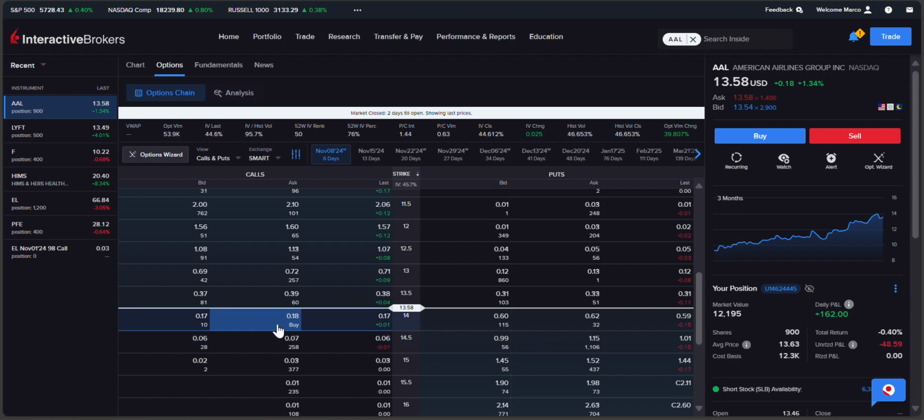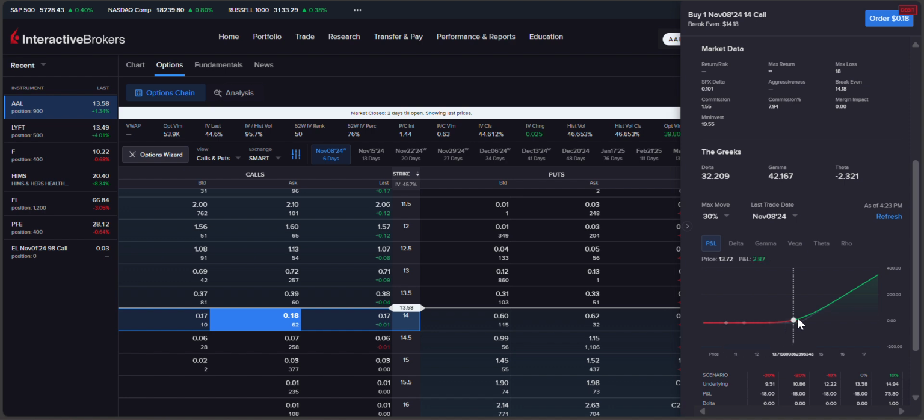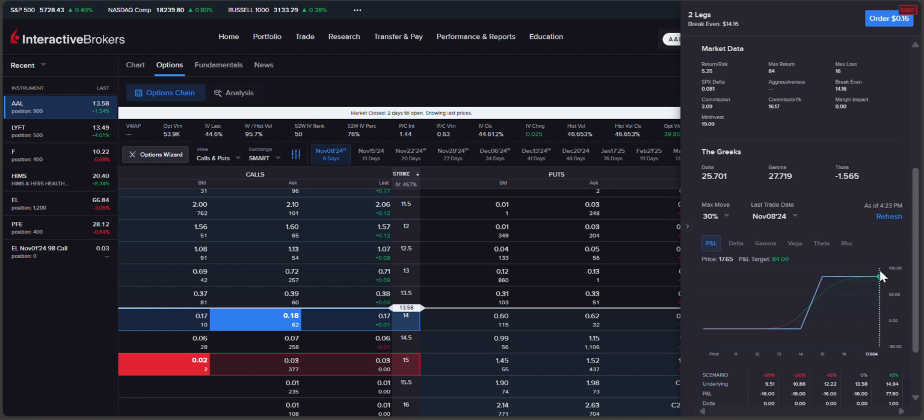All right, let's just say, for example, you buy this one here, and as you can see right here, this is the profile of a long position on a call, and then you sell a call with a higher strike price, for example this one. And so you will see that if the stock price goes up, you will profit. All right, but of course there is a maximum, there is a limit on this profit, because if the stock goes beyond the 15 in this example, you will not profit anything from it.